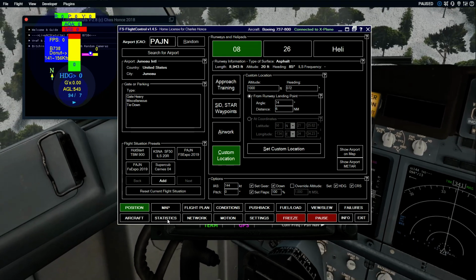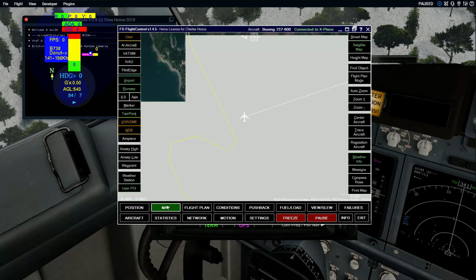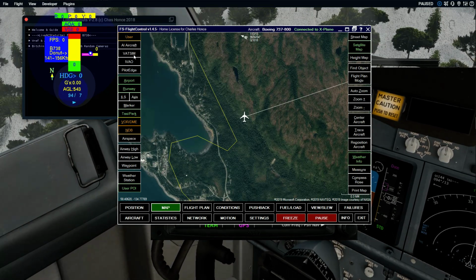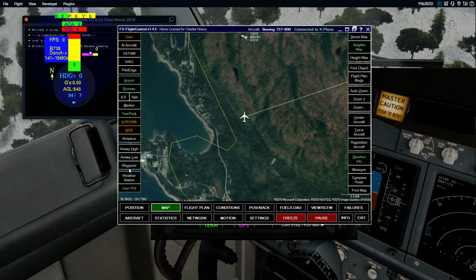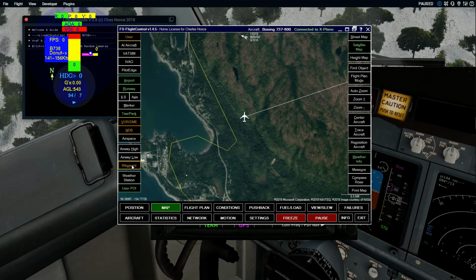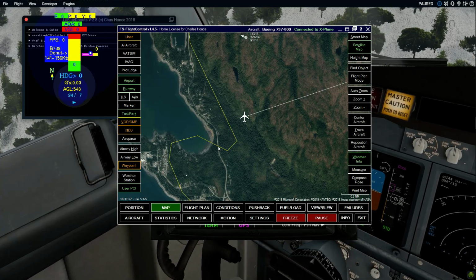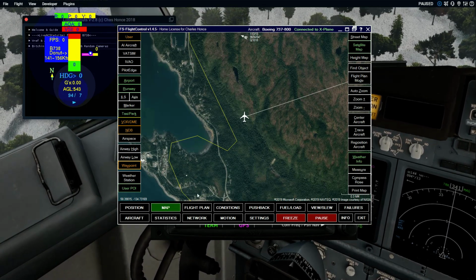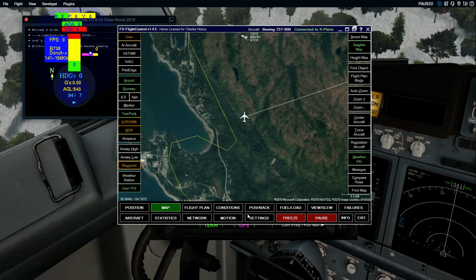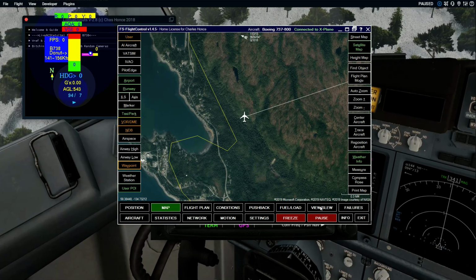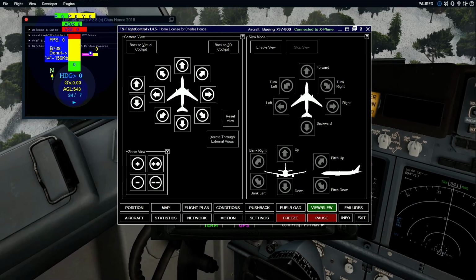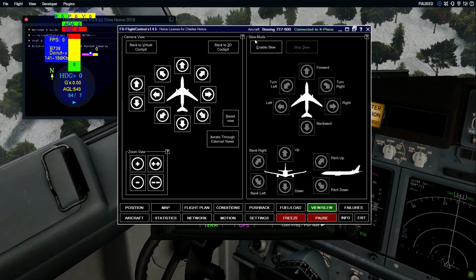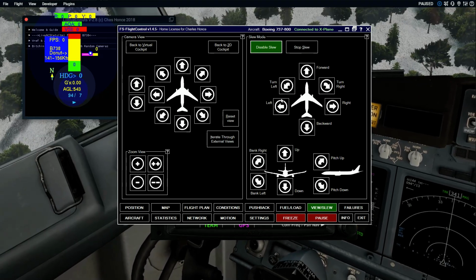Now that's probably my map. And let's slew. Can we do that? Enable slew.